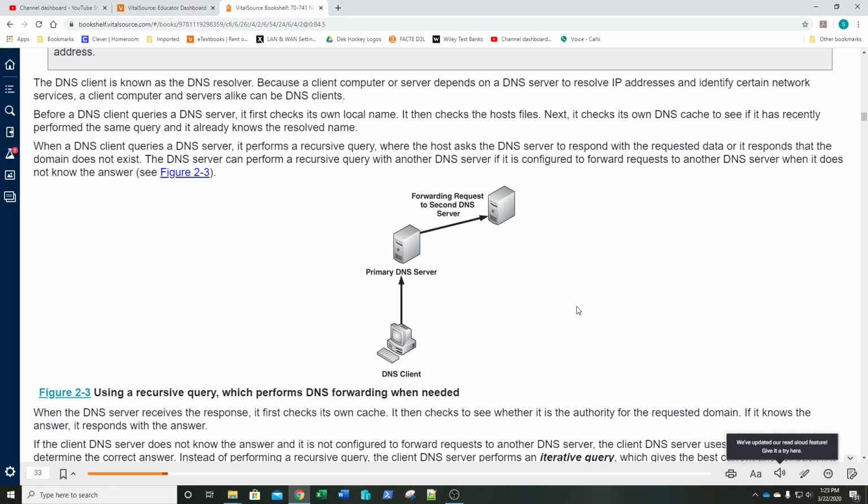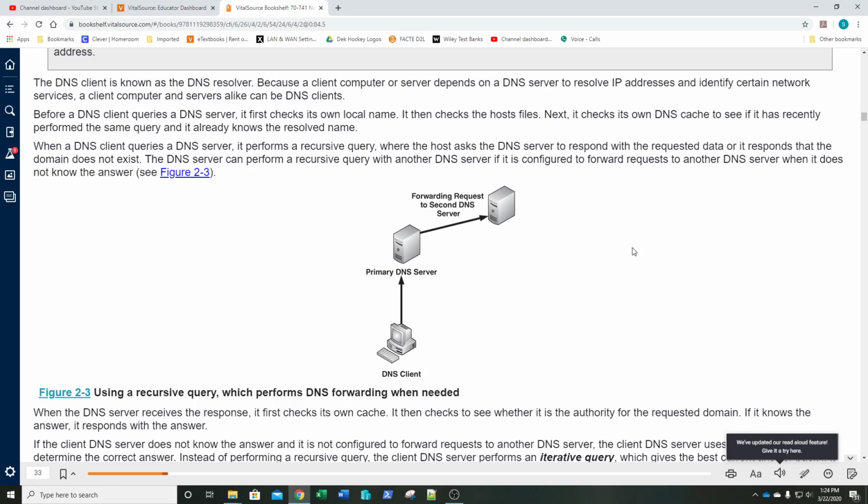If the primary DNS server doesn't know, the DNS client simply waits, because what happens then is the primary DNS server in turn contacts another DNS server looking for that information, and so on and so on. When it gets that response back, the primary DNS server adds it to its own cache for the next request. It replies back to the DNS client with that information, which in turn adds it to its own cache and then can access the resource.